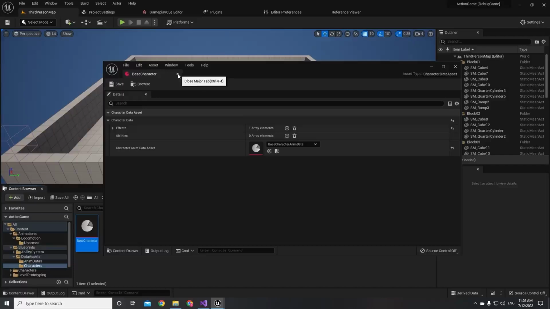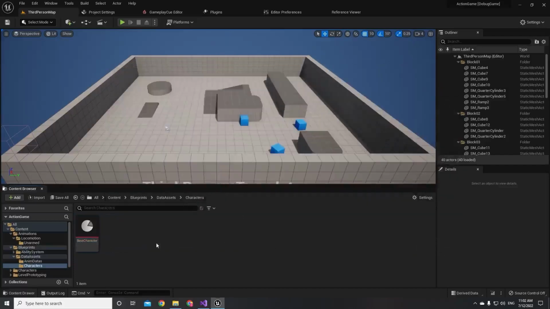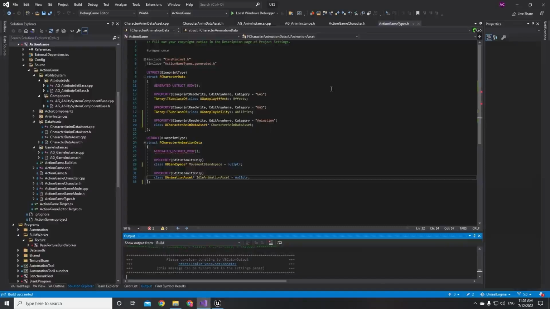Now it's time for our anim instance. We're going to need to add a few getters for our animation data fields.